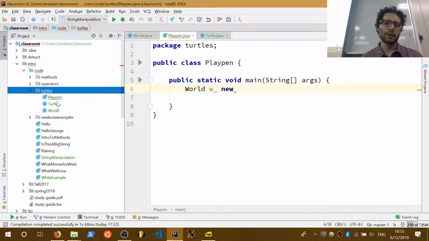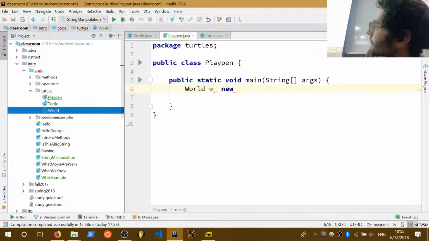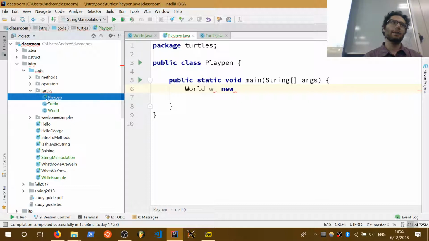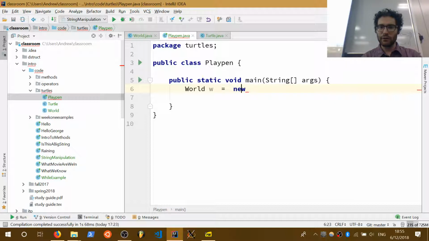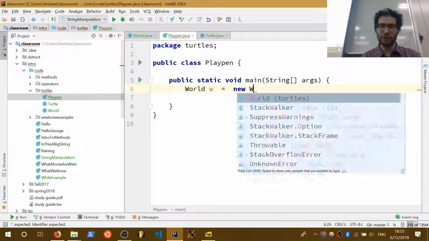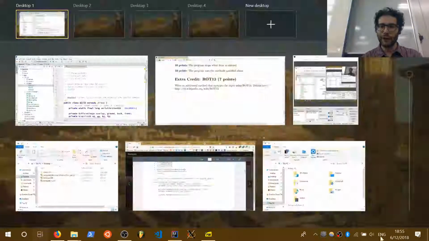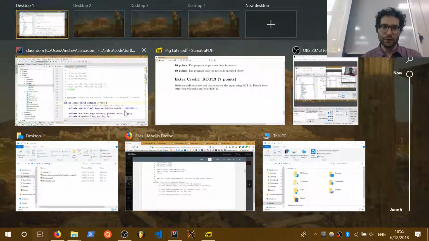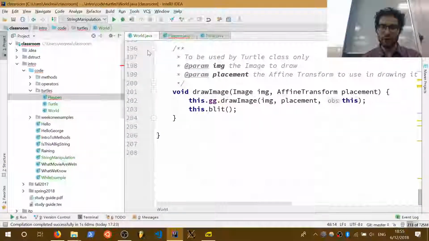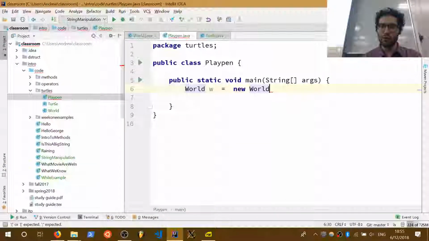So, right, notice how over here I have playpen, turtle, world, right? So you probably, when you made a project, you probably already have a folder. Oh, sorry, I already have an empty class for them to start working with. Okay. Playpen. So first thing I have to do is create a new world for the turtles. And this uses the big world file that was already created over here. Right? All 208 lines of it to make a new world.